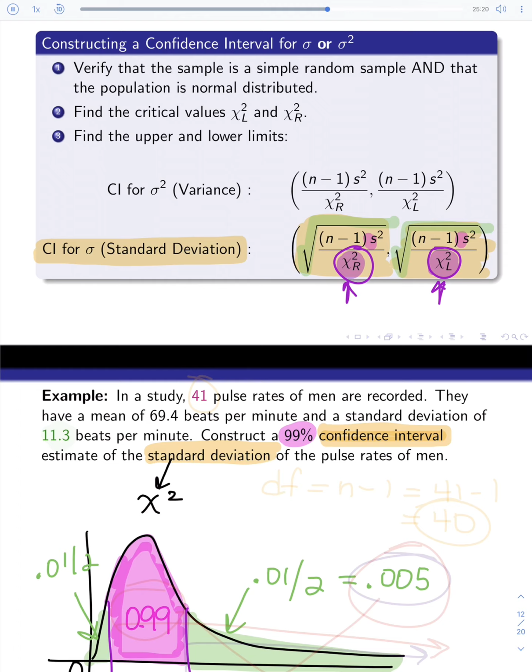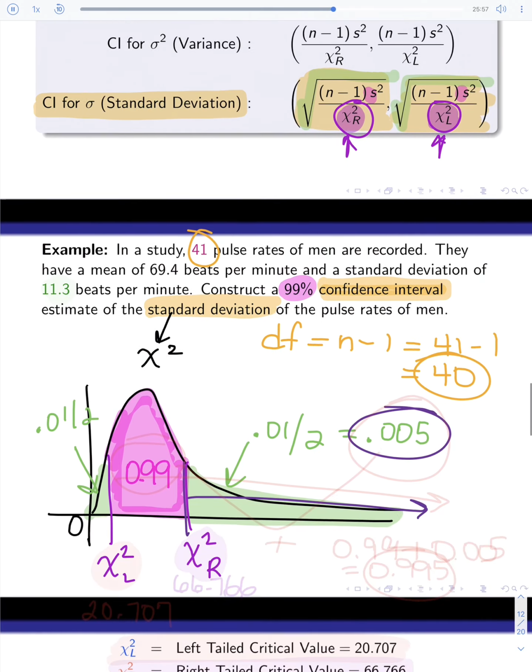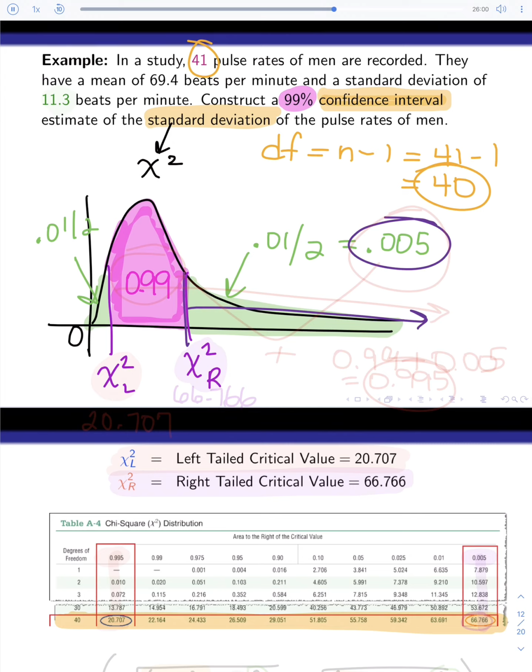So let's find the chi-squared on the right first. Well, finding the chi-squared on the right first means I need an area to the right, which is that 0.005. I'm also going to need my degrees of freedom, which is my n-1. Well, my n was 41. So minus 1, that'll give me degrees of freedom of 40. So let's go use our degrees of freedom of 40 and our 0.005 to find our chi-squared on the right. Let's look at our table. So our degrees of freedom of 40, we'll use that whole line then, at least to start. And at least on this first one, we need a chi-squared on the right, with the area on the right of 0.005. That puts us with our chi-squared on the right as being the following, the 66.7.